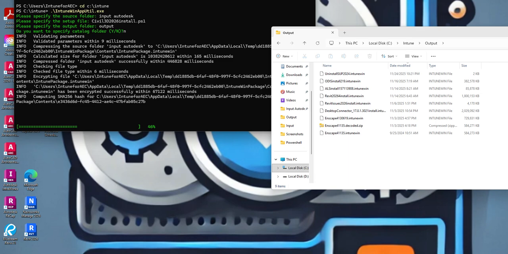Alright, so this should hopefully start speeding up soon as we get towards the end of the packaging, but as you can see, it's a lot of files, so it does take time. I also have a few other things running on the machine at the moment, so I'm sure it doesn't like me.